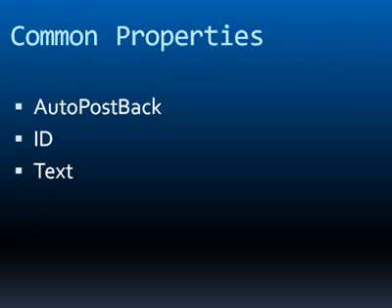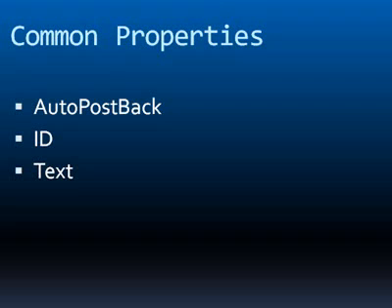Some of the most important properties that we're going to work with are listed here. We have three properties that we should know something about: the auto postback property, the ID property, and the text property. Auto postback relates to the ability of the control to trigger a postback, a send of the page to the web server.